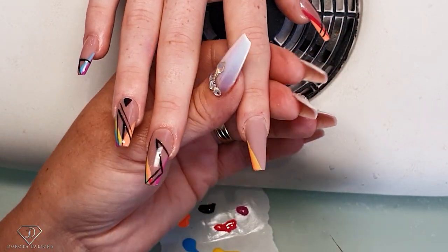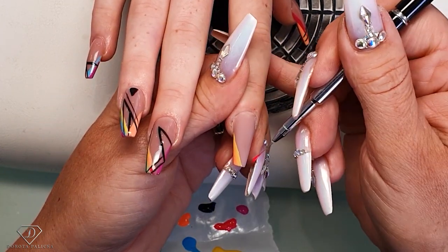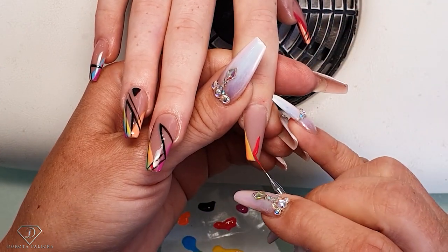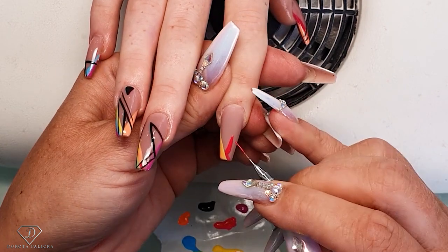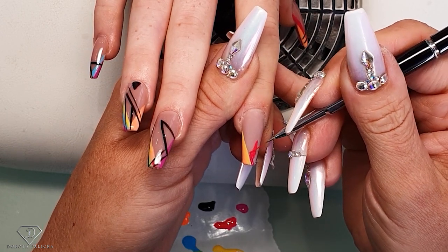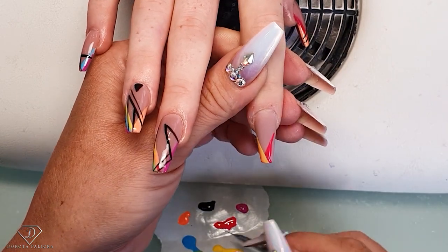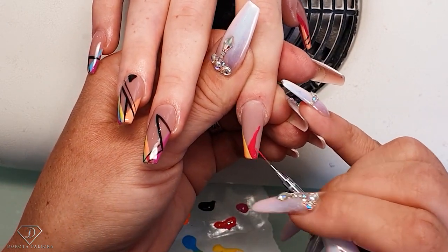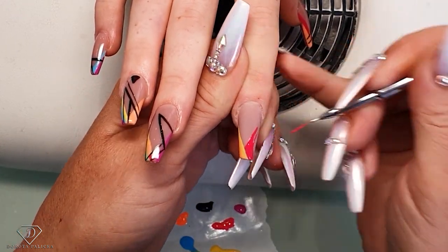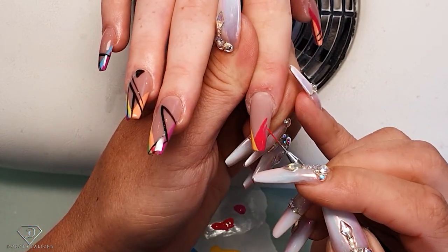And then once we have done these colors, I'm going to use some bright pink. And I want a decent amount of it in here. So we are going to paint another triangle. So everything I'm trying to do in triangle shapes. And then same when we will be doing the black lines, I want to keep that idea.